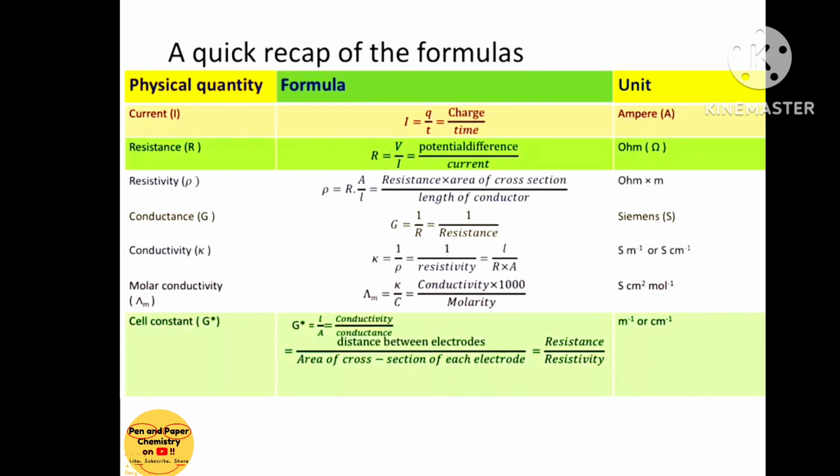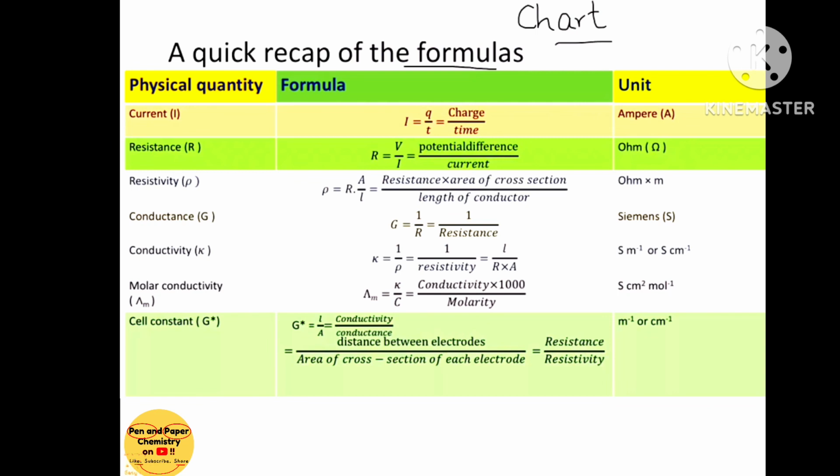A very good habit before we start with doing the numericals is a quick recap of the formulas that we have learned till now in the previous video that we have already discussed. So here what I have done is tabulated it into 3 columns: the physical quantity, formula and unit. By the way, you can do the same thing for other topics as well, and you can paste a chart close to where you study so that you can read these formulas day in and day out, and they become embedded in your mind by the time you sit for your examinations.